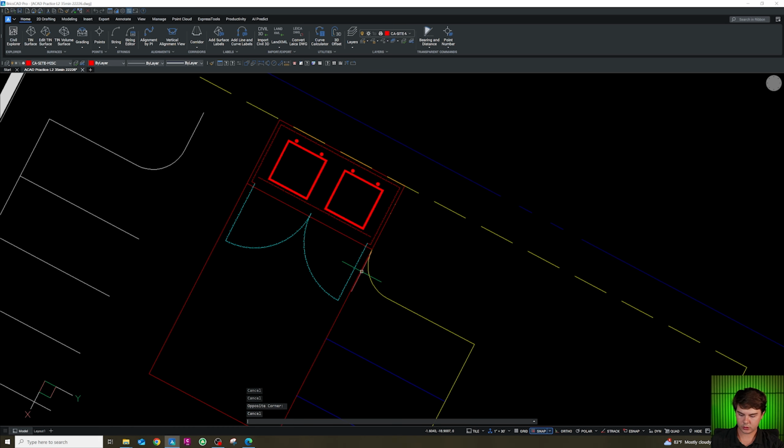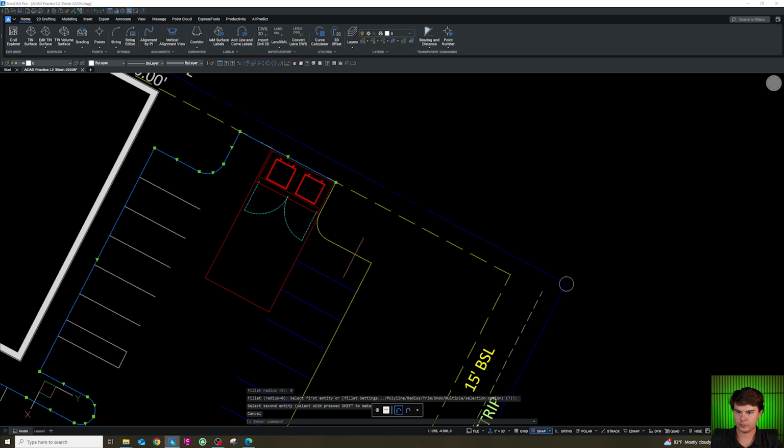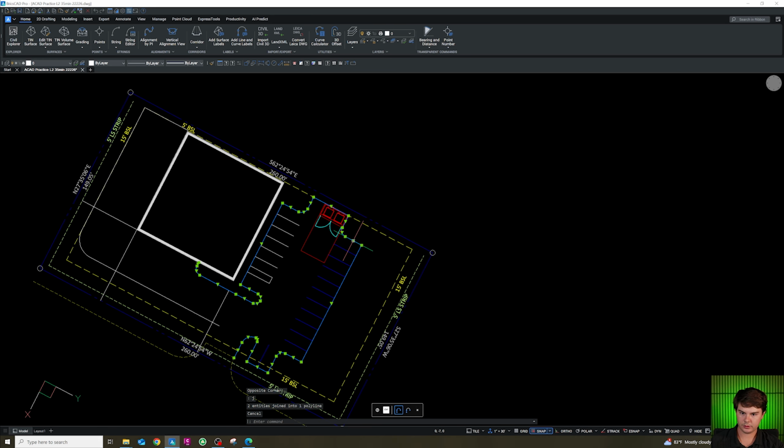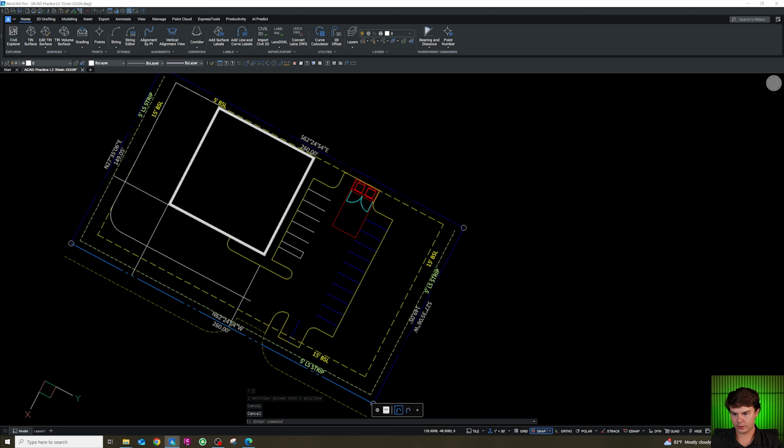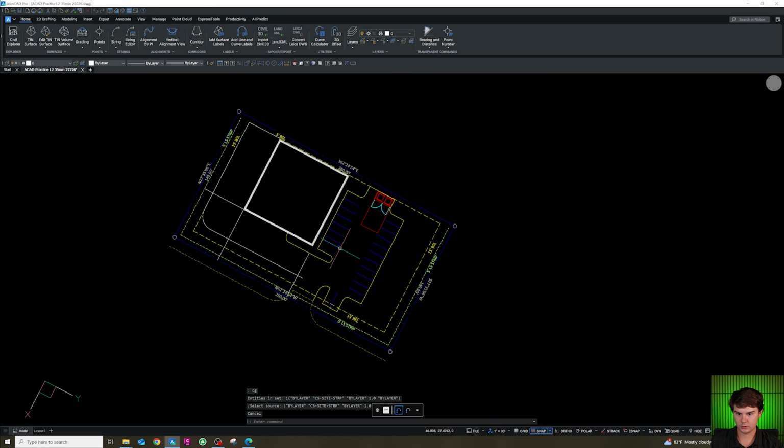I'm going to send this draw order back so I can mess with this line. And I'm just going to wrap the curb all the way around the dumpster and connect it back with this side of the curb. Now I can join these together. And we've got our curb that wraps all the way around from the road to the building, and our striping on the striping layer. Perfect.